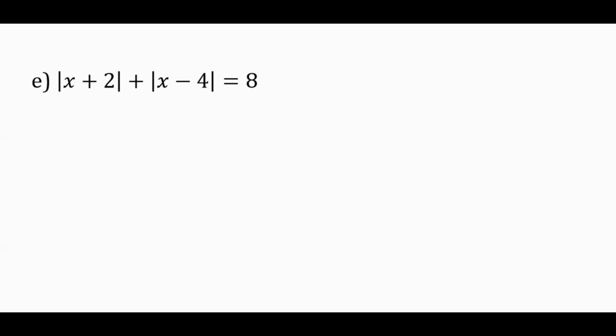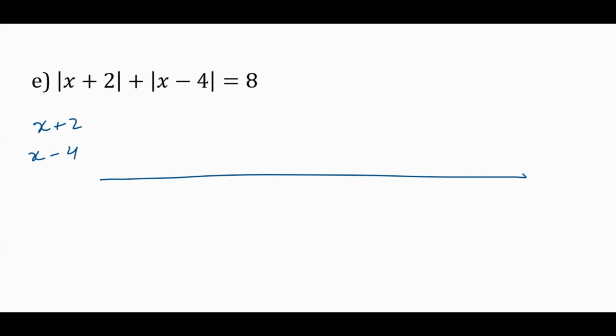I look at the factors inside the absolute value signs, and I get x plus 2 and x minus 4, and I write them down on the side like that. And I do a number line. And I think of these as factors. What would make this factor 0 if I put in negative 2? So that's the place that I mark. And positive 4.